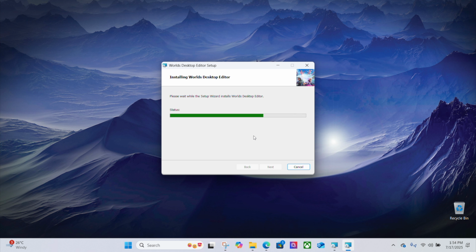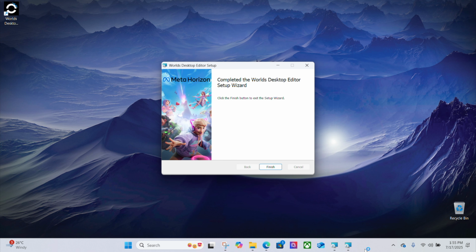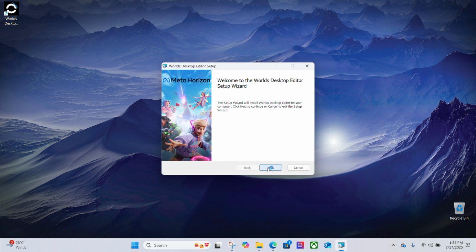But anyways, at this point in time, all you guys have to do is just wait. If you see the status bar and it's not going anywhere, then click somewhere else so you can see that pop-up. It could be down here below as well. So look at your bar down there. If you see something lighting up or there's a message coming through from Oculus, that's the message you're looking for. It's the one that asks if you allow it to make changes. So right now it's telling us to finish. So we're going to tap on finish.